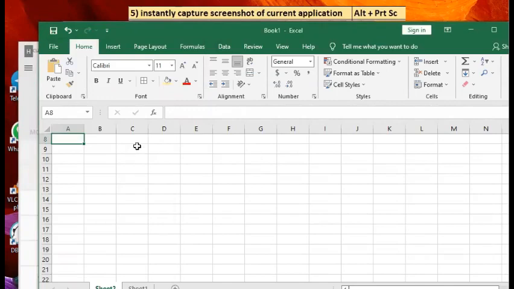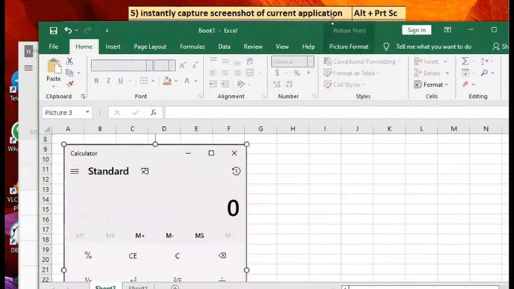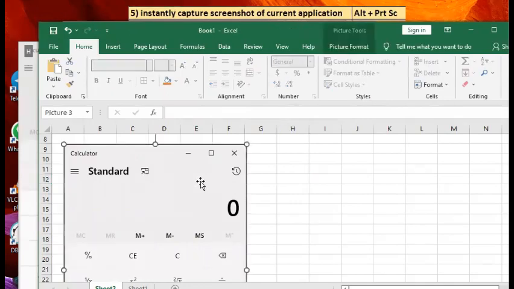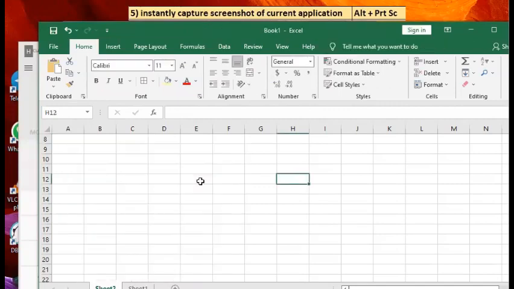And then when I paste into any regular MS Office suite application such as Word, Excel, or PowerPoint, because I did an Alt Print Screen, it only captured a screenshot of the topmost or active application at the time of capturing. So that's the fifth thing we're learning in this video, called In a Rush in Windows. All of these deal with key combinations that we could use if we wanted to do things very quickly in Windows.